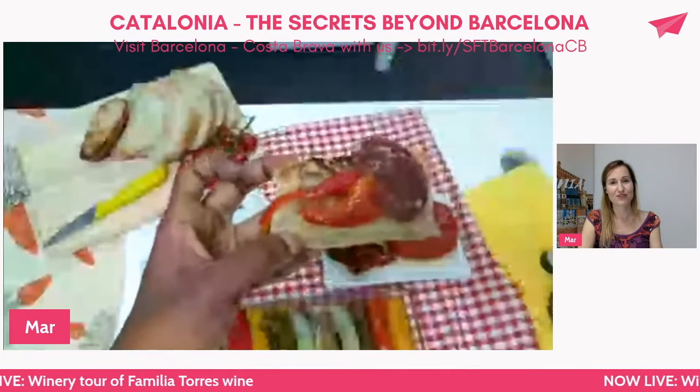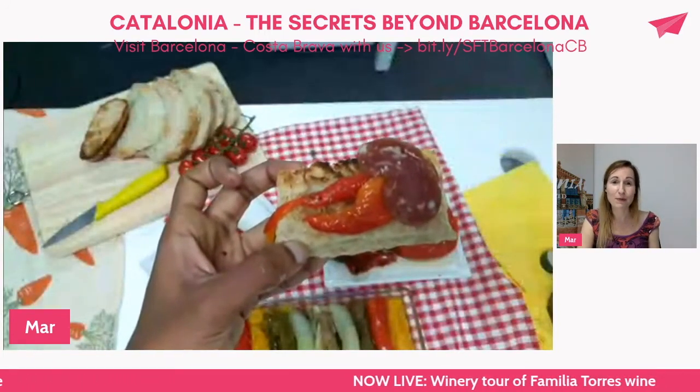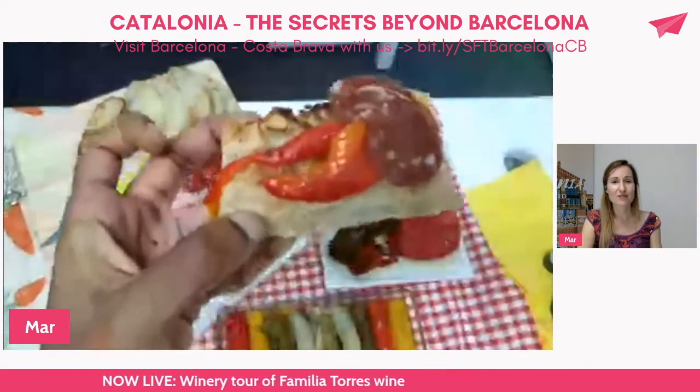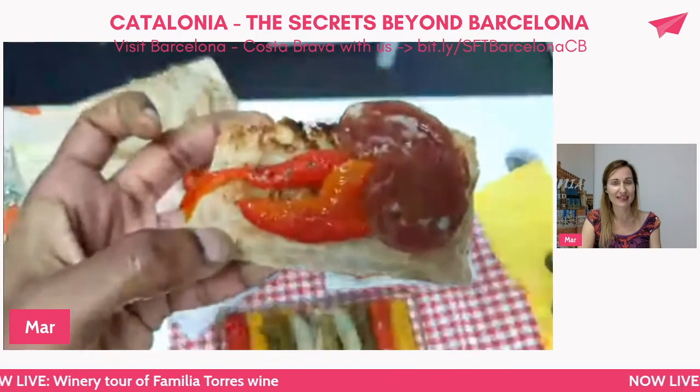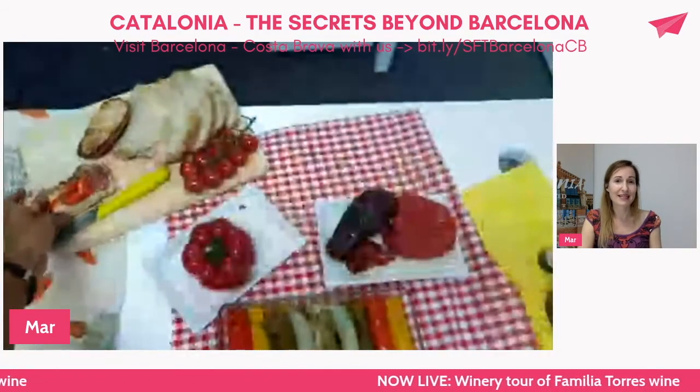Obviously, this is personal choice, right? I like to basically cover my whole bread with escalivada. And on top, people also like to put some anchovies sometimes on top of the escalivada. We toasted some bread. It's a chapata, so it's not really like the pa de vidre that Mark was showing you, but it's quite close to it. And basically, you just eat it.